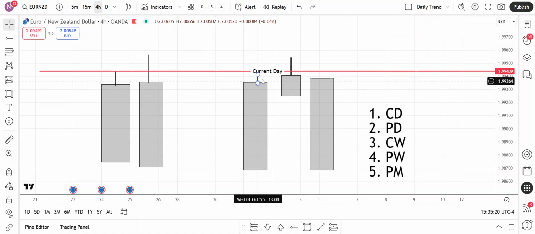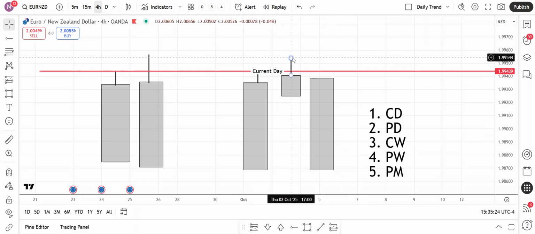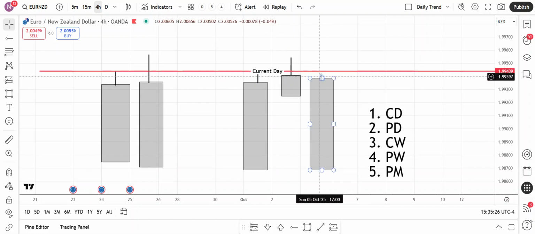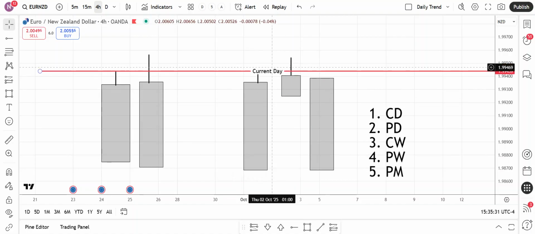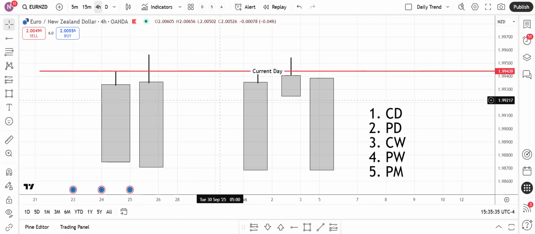Sometimes you'll also see the 5 a.m. make this one high, and then the 9 a.m. make a new high, and then the rest of the USA session starting at 1 p.m. start to tank. But can this happen at different times, like during Asia? Yes, it can. But I don't trade Asia. I just try to stick to London and US. Okay, so that's current day. All right. That's the key price level.